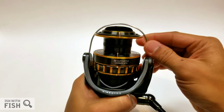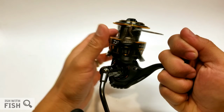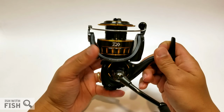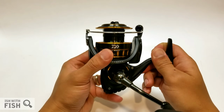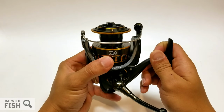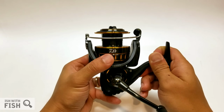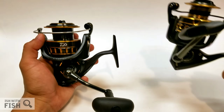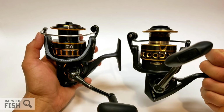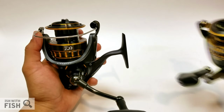And just like a lot of the newer Daiwas, the line capacity on the spools are just absolutely massive. This is Daiwa's 4000 size, and again, Daiwa's run on the larger size compared to the other reels out there in the industry. And the braid capacity really sets the Daiwa reels apart. The Daiwa BG4000 has a 280-yard line capacity for 30-pound braid, and by comparison, the Battle 2 only has 185 yards of 30-pound braid line capacity. Gives you the braid backing with the line rings, but is short 100 yards compared to the BG.